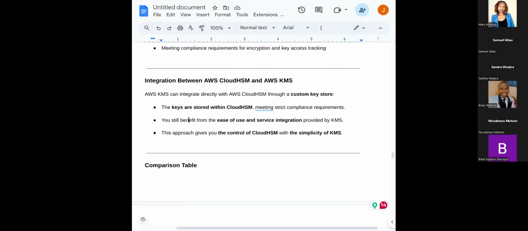So, guys, the long and short of it: HSM is a hardware device that you use to generate keys, store keys, and manage your keys. KMS is an AWS service that you use to generate your keys, manage them, and use them. KMS is integrated with other AWS services. It can encrypt your data in the different storage services that you're going to use.